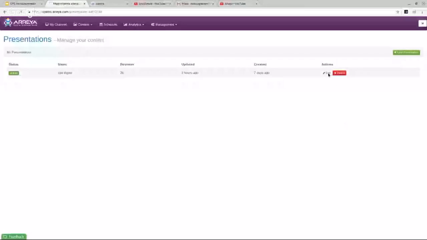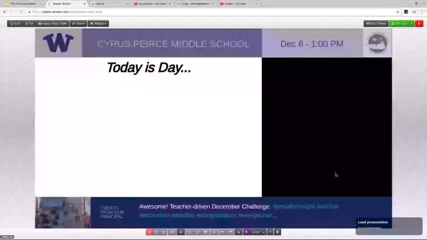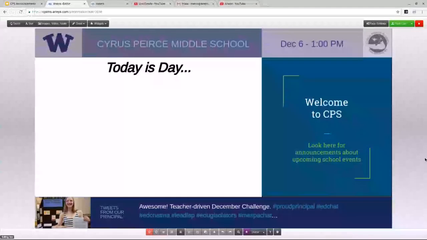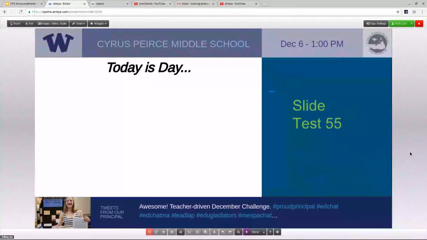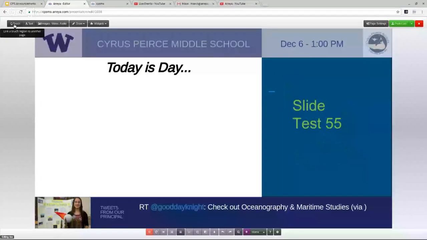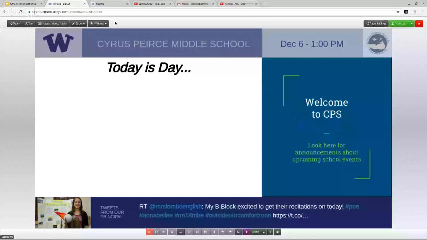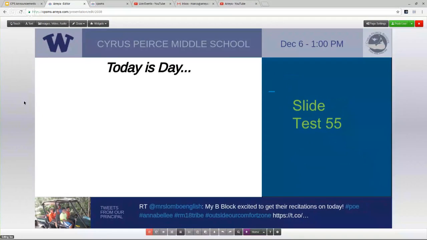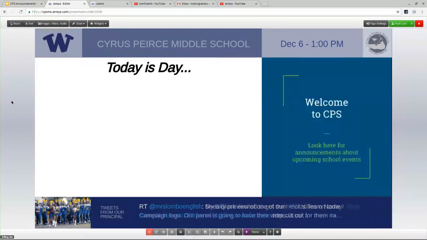So I'm going to go ahead and hop in to the template that Marco set up. The first thing I like to say is this is what you see is what you get. So what's going on in this editor is exactly what you're going to be seeing on the screen. Some of these buttons in here are for our interactive side of signage, so a lot of it won't be used in your day-to-day editing, but I'll show you a quick overview of some of the things it can do if in the future you decide to utilize all of Araya.